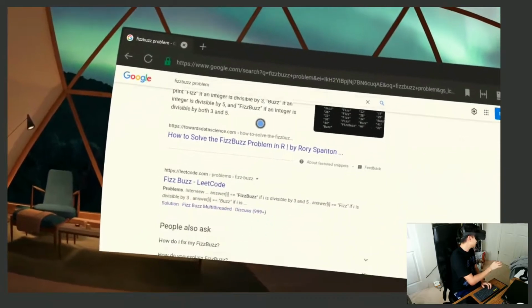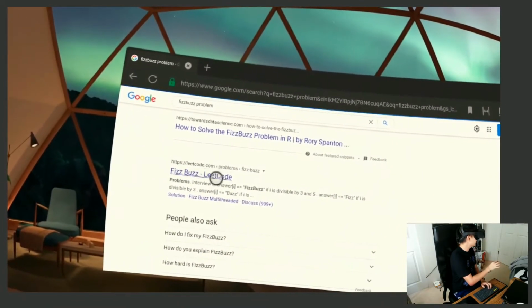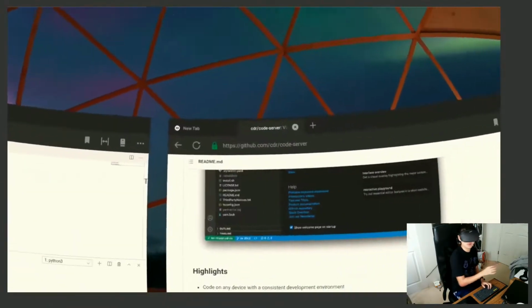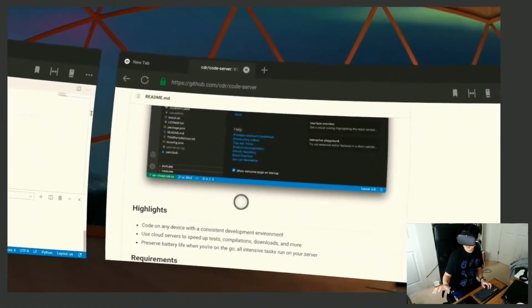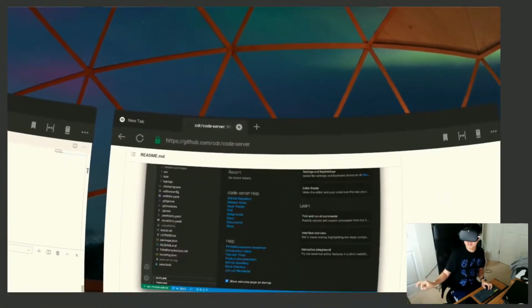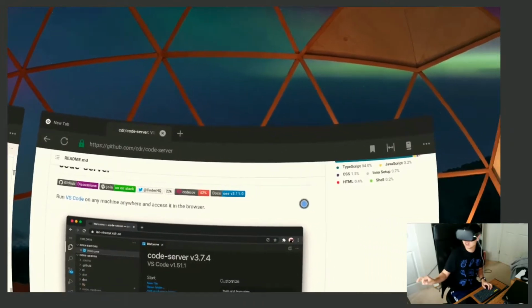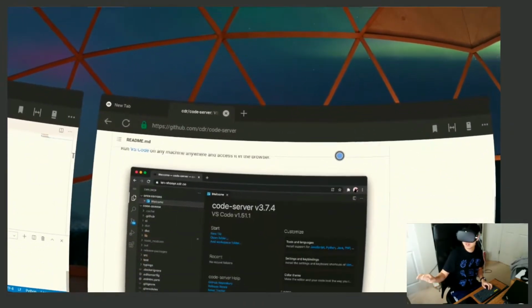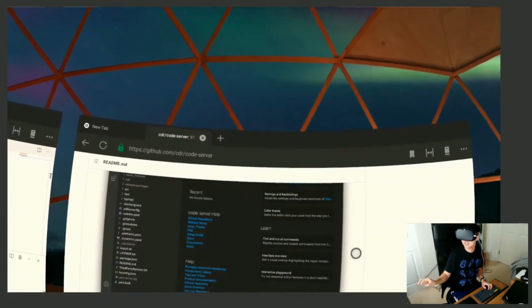Good. LeetCode should probably tell us what the problem is without solving the problem. I will also link to this code server in the video description so you guys can take a look.